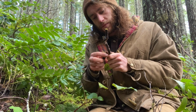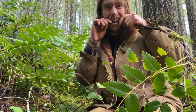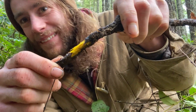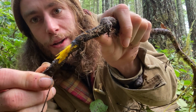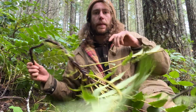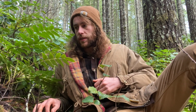One thing we can tell when we're working with Oregon Grape root: notice that, I just chewed off the outer bark. You can see this beautiful inner bark that has a beautiful yellow color. They say that indicates its berberine content. It also has the doctrine of signatures of that yellow color being similar to bile secreted by the liver, because this herb has a strong liver affinity. I can even get a taste of that. I got a taste of that bitter.